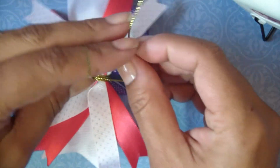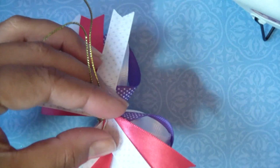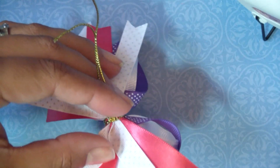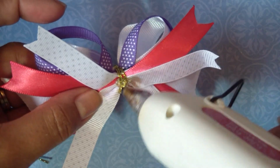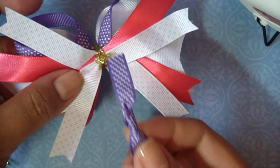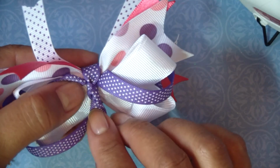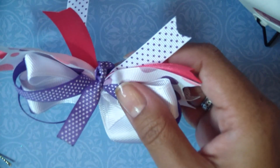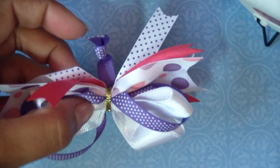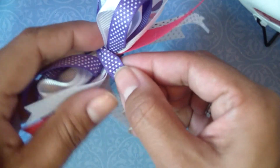Okay, so I'm just going to tie it one more time. And I'm going to cut off these ends with scissors that are not my fabric scissors. Oops, I'm dropping things over here. There we go. And so now all I'm going to do is place a little dab of glue on the back here. I'm going to take the end of my little knotted half, just either end, doesn't matter. Put it down right there. And as I eyeball it, bringing it forward, it needs a little bit of adjustment. You want to put it nice and tight all around. So I'm going to bring it down and around here, around the front.